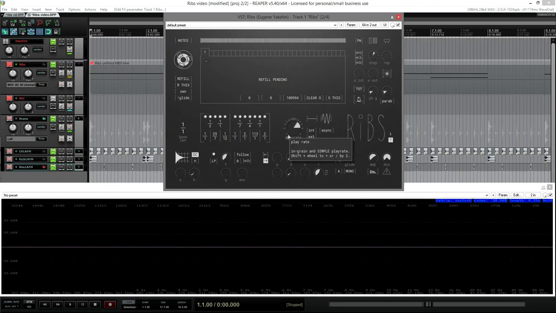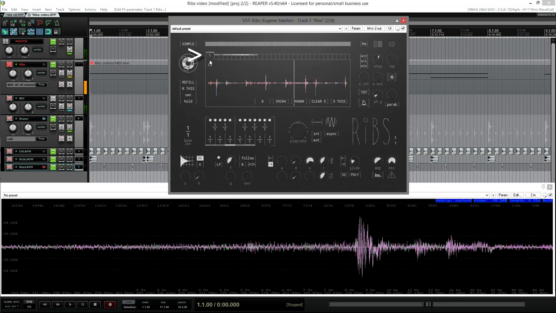Now, some of the options may seem redundant and in some cases they are, but keep in mind that it often may depend on some characteristics of the source audio, like its dynamics, frequency content, and so on. Sometimes the same processing will produce interesting results for, say, drums and mediocre ones for voice and vice versa. So, since it's granular, the output depends a lot on what you feed it.